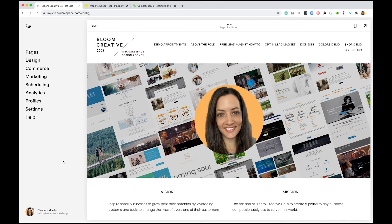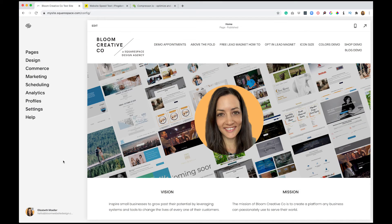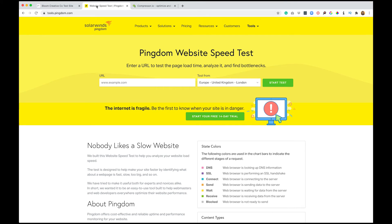So let's hop on a screen share. The first thing you should probably do before you assume your site speed is slow is to test it. If you're on a web browser and you're seeing it loading slowly, that's a good telltale sign. But another good way is to test it. I recommend this site right here — tools.pingdom.com — and we'll put the link in the notes so you can find it super easily. This will tell you which pages have errors or things to look at when it comes to DNS settings, your SSL, what's on the page, what's slowing it down, and what can be improved.